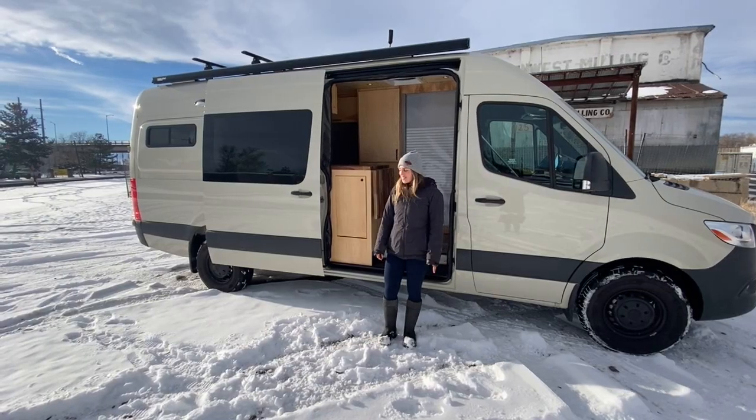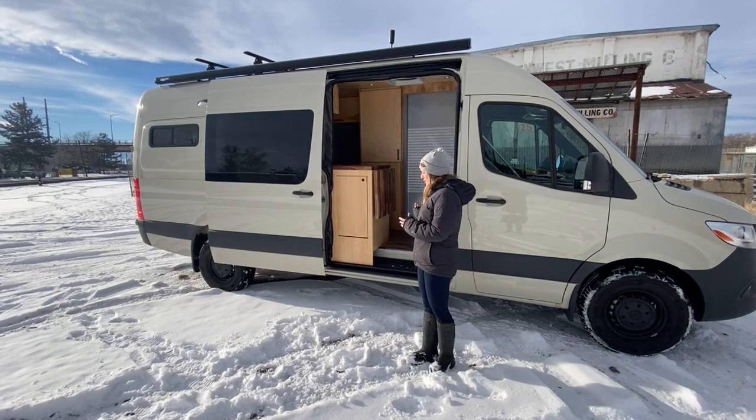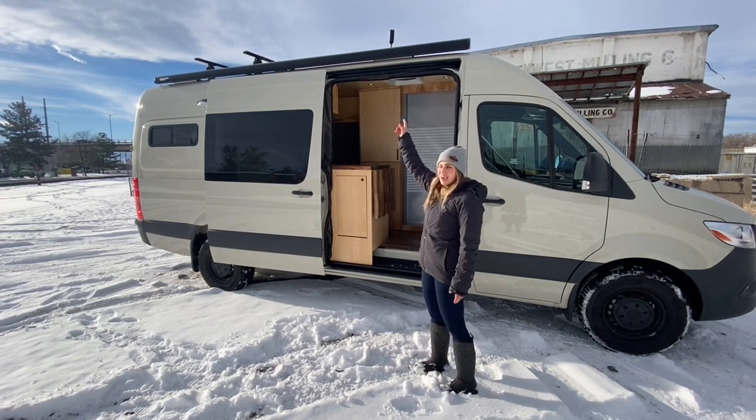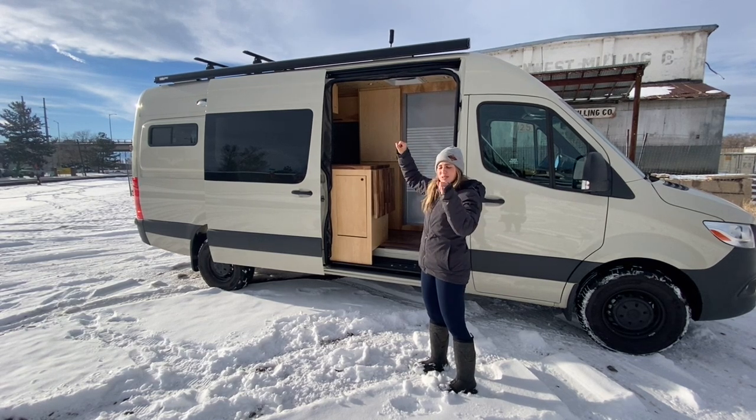Hey, I'm Lucy with Rossmönster Vans, and today I want to show you around the Sprinter 170 that we just wrapped up. Before we step inside, a few exterior features that I want to talk about. We have a Fiamma awning up top. Above that, we have some Rhino Rack roof crossbars.